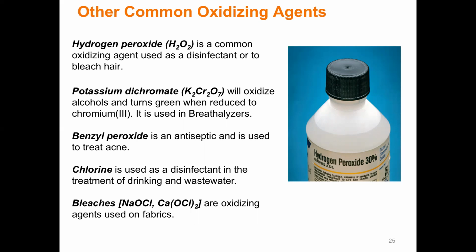Chlorine, of course, can be used to treat drinking water and get rid of bad stuff. And we'll talk later about how that works. But again, it's an oxidant, it will kill stuff. And other bleaches you use on fabrics, because they are oxidants. So they'll get rid of the stuff that's making stains or whatever, just because they will change the chemical that is there.